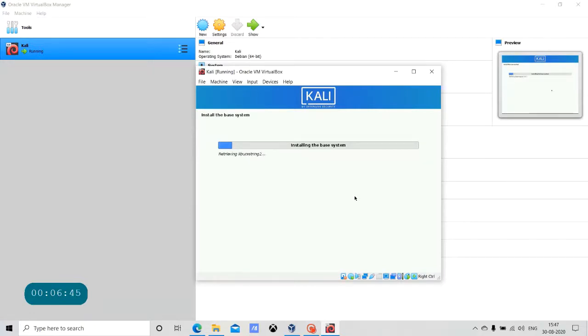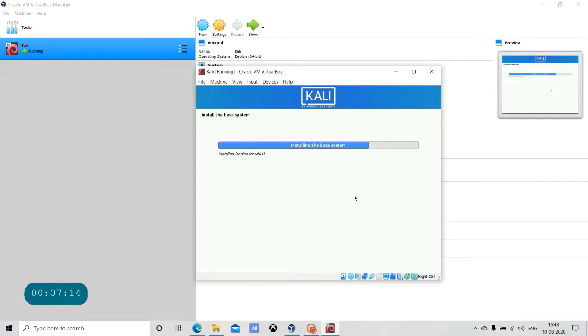And now the OS has started its installation. It will now install all the basic apps which you need, and it will most probably take 5 to 10 minutes if you have a really good configuration computer with an i5 or i7 latest generation processor. Otherwise, if you have an older computer, it usually takes around half an hour to 1 hour to complete the entire installation process.